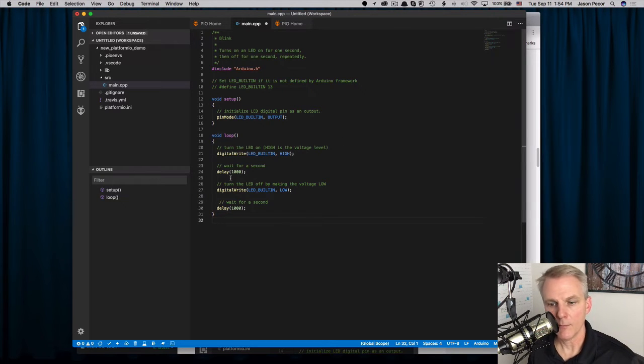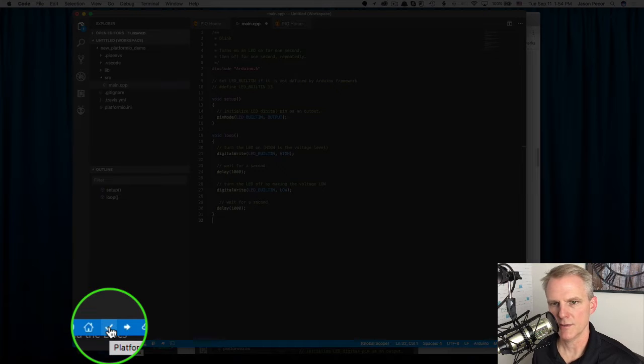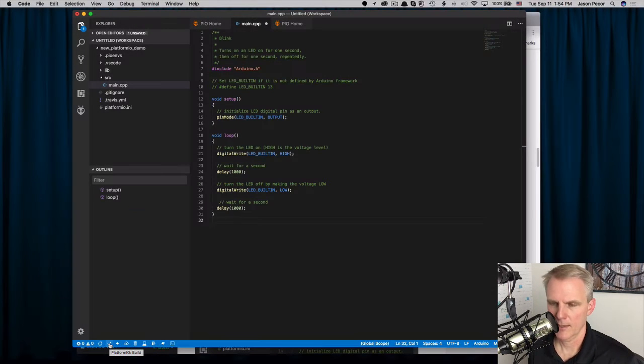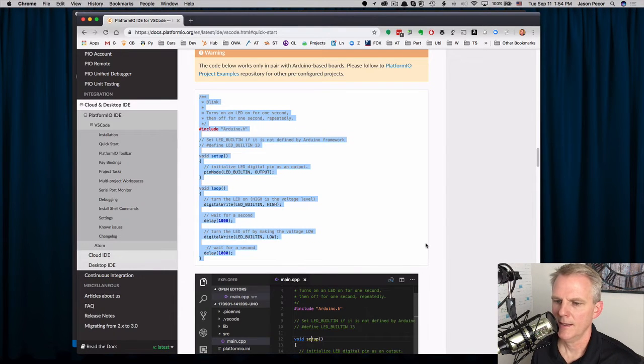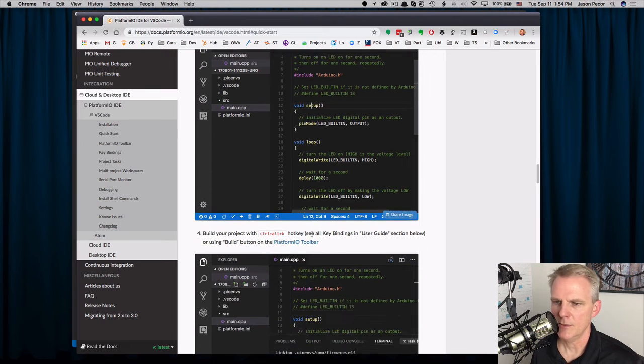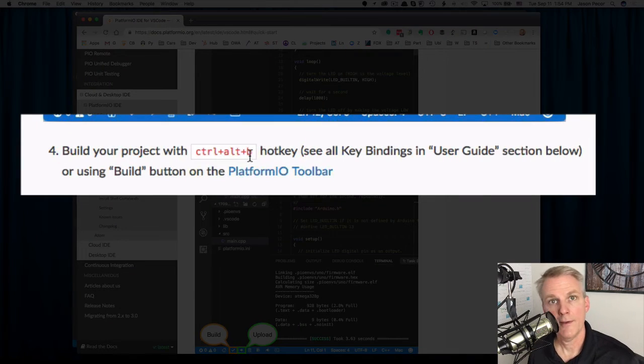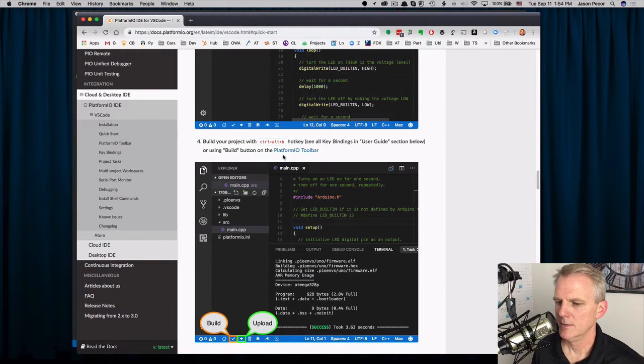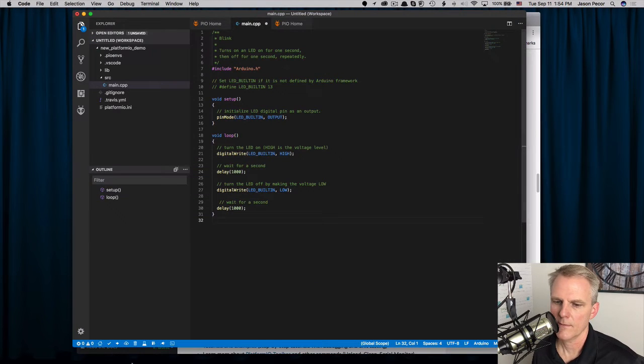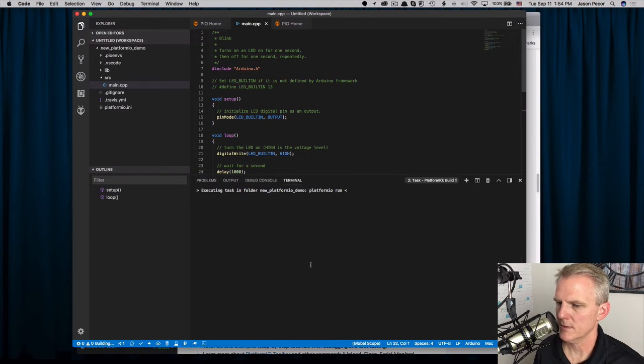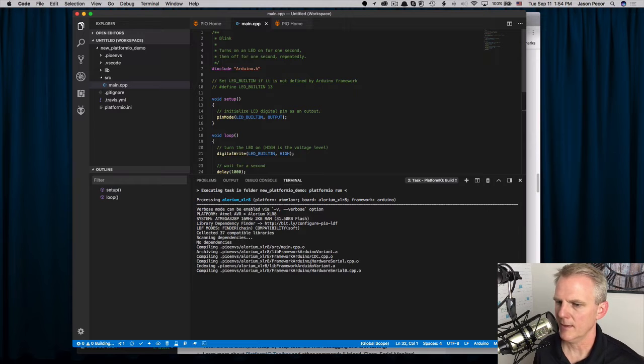Now the compile button is down below, this little tiny check mark down here, which is the build button. It's kind of small, and maybe there's a better way to do that. I know there's a keystroke. Actually, if we go back and look, I think it even says you can build with Control-Alt-B. I'm on a Mac, so I can do that, but I think I'm going to just click the button for right now. We'll click that, get ourselves a compile, and just make sure that everything compiles okay.